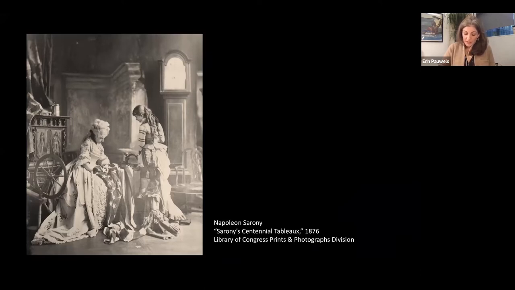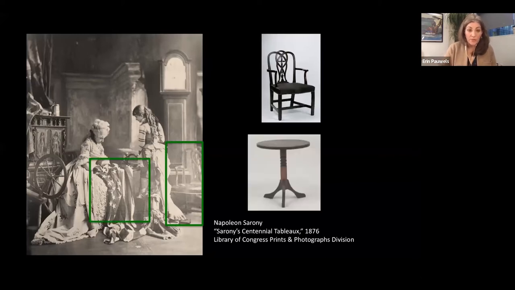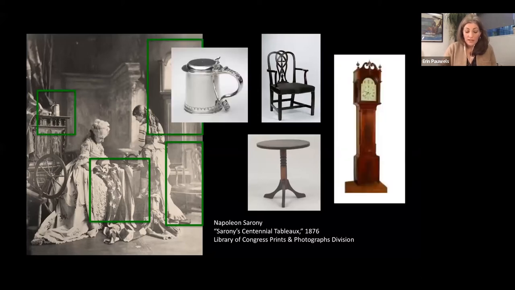An explanatory key exhibited alongside the photographs identified these as authentic relics of the Revolutionary era, including several objects that had once belonged to President George Washington. The low wooden chair was the one in which Washington was seated during his inauguration. The pedestal table that is mostly obscured by the flag was used in his New Jersey war camp. And the pewter tankard and grandfather clock represented artifacts that had survived since Washington's time. And it was noted that these had been lent to the photographer by some of New York's oldest and most distinguished families in order to embellish the historical reality of the depicted scene.